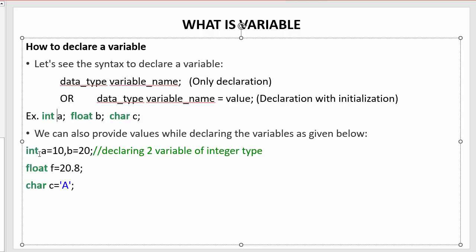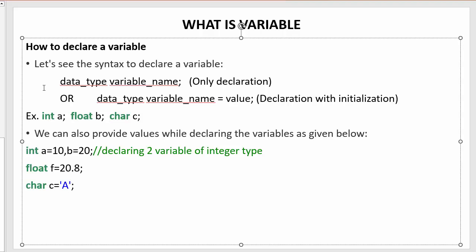As you can see here, I am declaring a variable a of type integer, and at the same time I am initializing the value of 10 to the variable a. I'm doing the same thing for this variable b as well, where I'm initializing a decimal value to this float variable f. And here I'm initializing a character value to the character variable c.